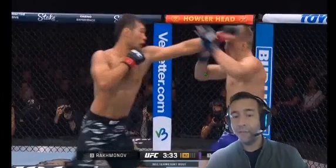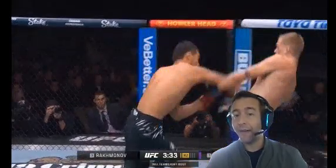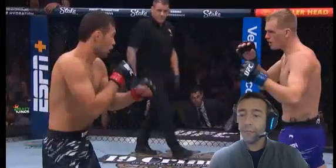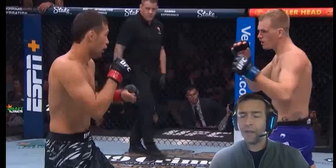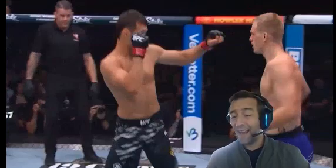He's parrying this jab here. He kicks Rakhmonov in the leg here, and then the right hand comes and he gets off the line here, dominating him on the line and landing a very significant leg kick, okay? Now, most of the scoring is not disputed, right? Kicks him in the head here, boom, right on the side of the head, okay? Almost catches him with the hook as well, but now he's also landed a head kick, okay?